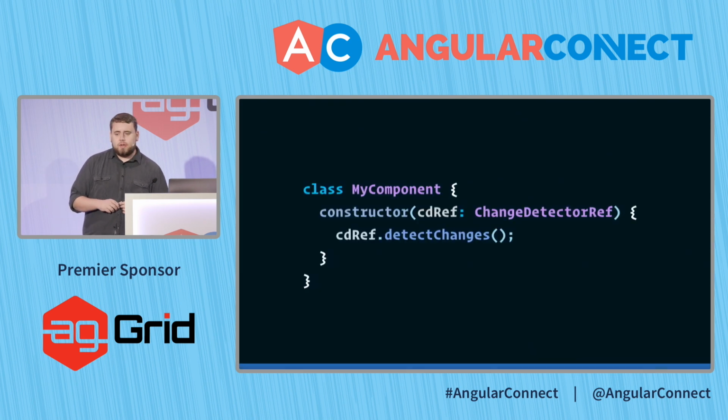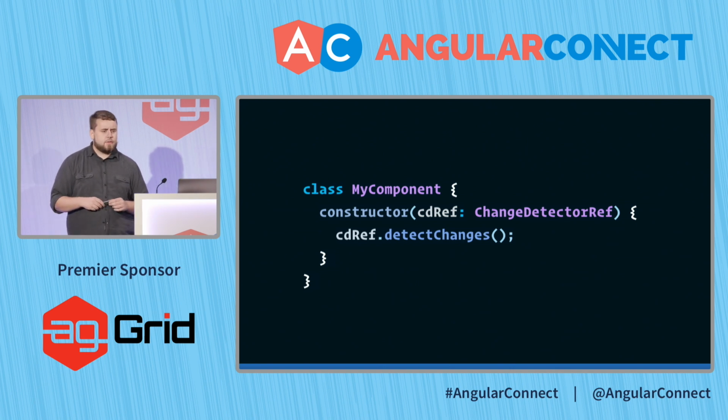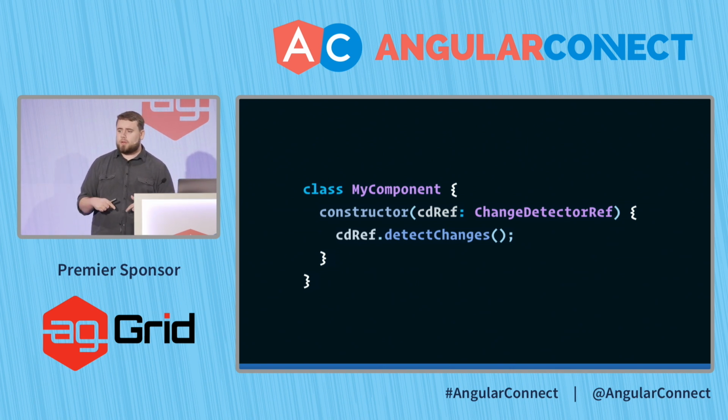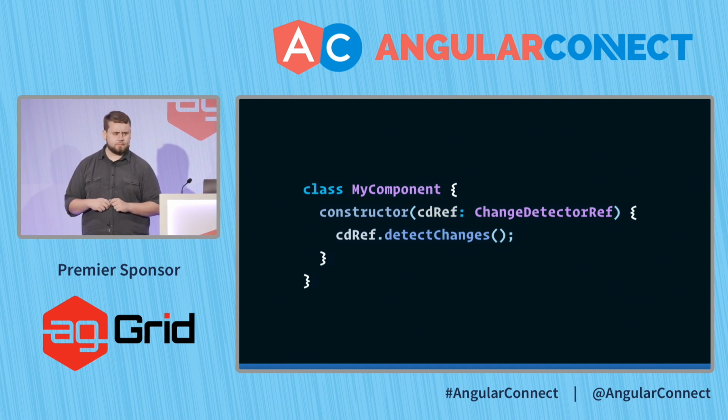So traditionally, if we wanted to run change detection manually in our Angular applications, we would inject something called the change detector ref, and then we would call detect changes on it. And there are a few downsides to this. First, we had to actually inject it into the component that wanted to use it, which means that if we wanted to build functions or libraries to run change detection for us, the component would have to inject it itself and pass it to the library. It also had the downside where it might potentially cause change detection to run multiple times synchronously within the same frame, yielding maybe a performance hit.